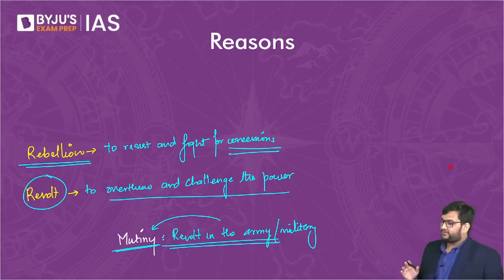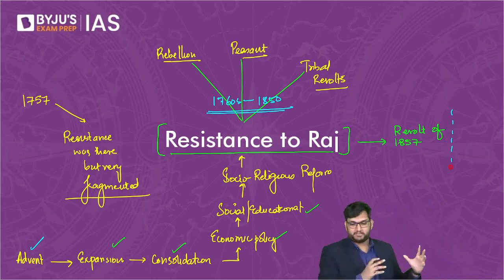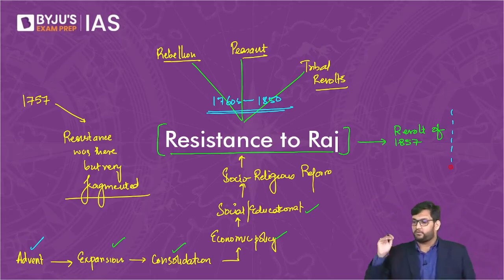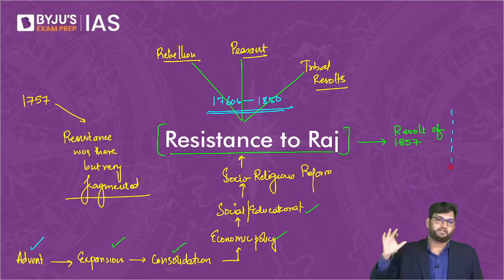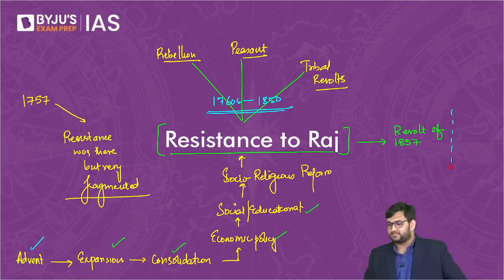So are we clear with regards to the general progression of the syllabus? How are we going in a certain direction? And what is the basic point vis-a-vis where we are going in the larger context of the national movement or modern India? So we are very systematically moving one step further. And today we start a totally new theme, which we have never discussed till this point, which is resistance.